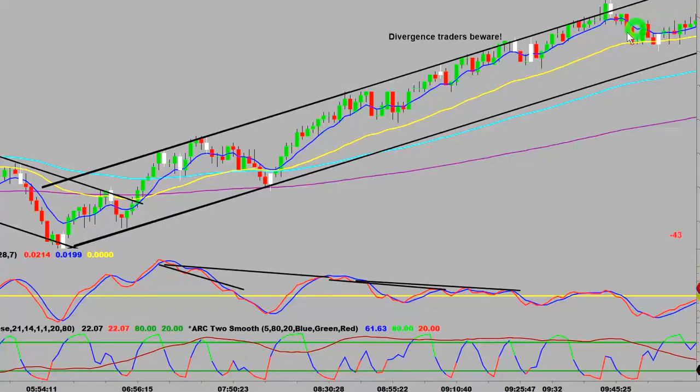When you see price action running parallel with your major EMAs, that is a real warning sign. This is where divergence traders get really slaughtered. And what you can see down here on my platinum MACD here, I had multiple potential divergence trades and entries.